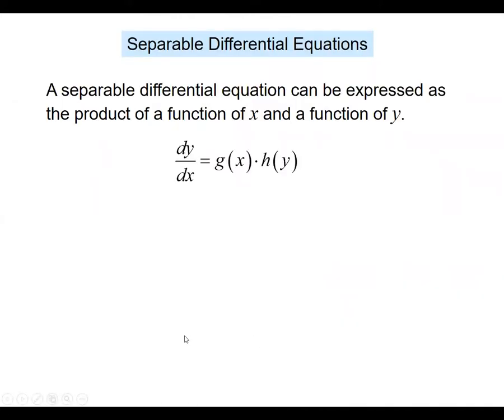A separable differential equation can be expressed as the product of a function of x and a function of y, meaning that I've got an equation that's got both x's and y's in it. And separable means that we're going to be able to separate them, and you'll see why in a second, but the operation of multiplication is my key to being able to separate. You'll see if I had addition or subtraction, I would not be able to separate. So this is an example of a separable differential equation.